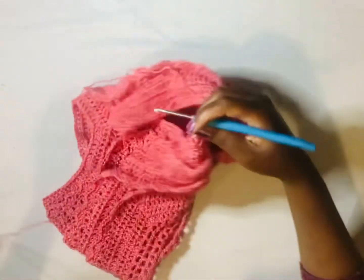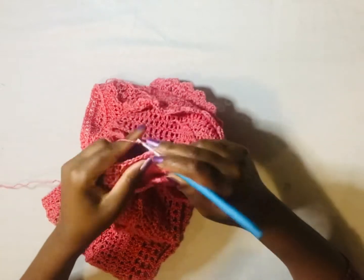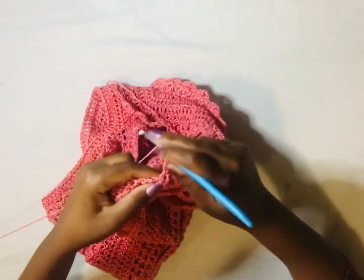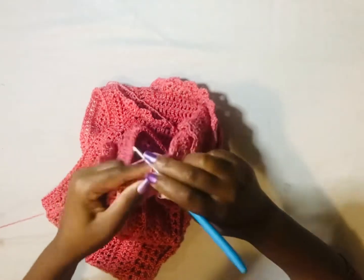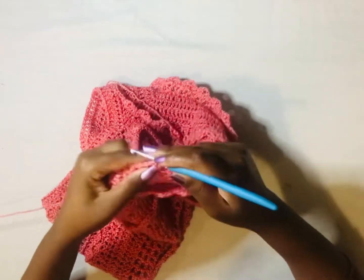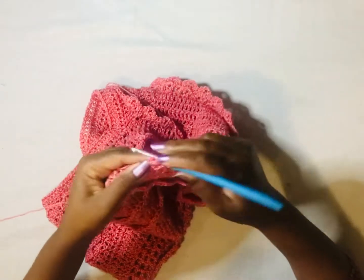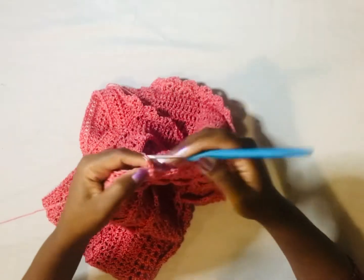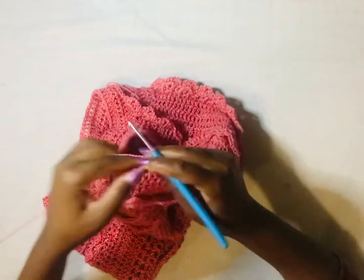and then just continue with your alternating of V stitch cluster and single crochet until you're done, and that will be the end of your lacing of the leg opening. Don't forget to repeat the same steps on the other side of the leg opening.